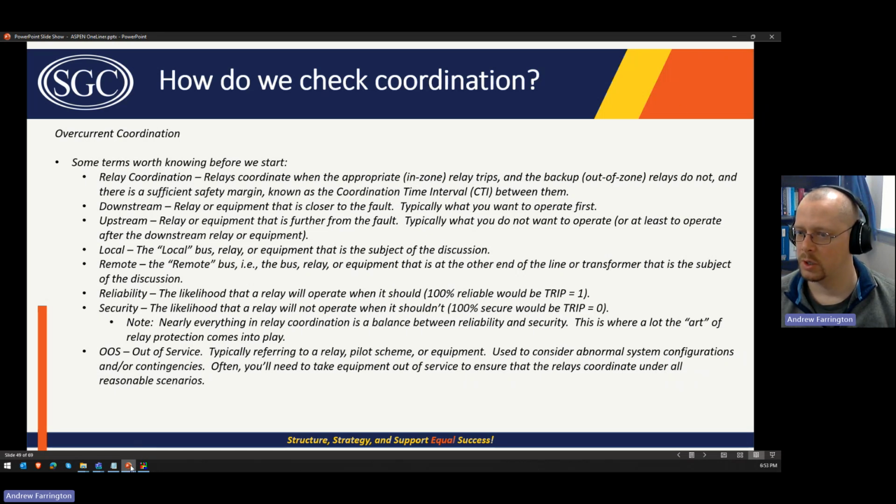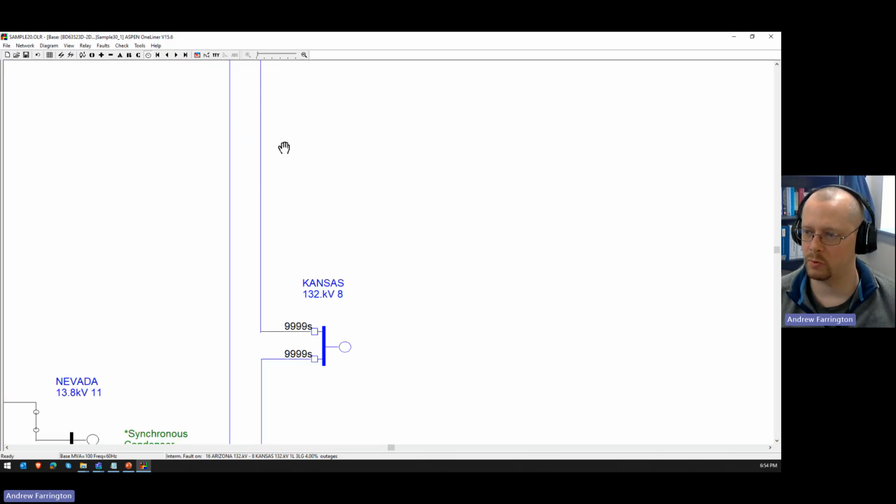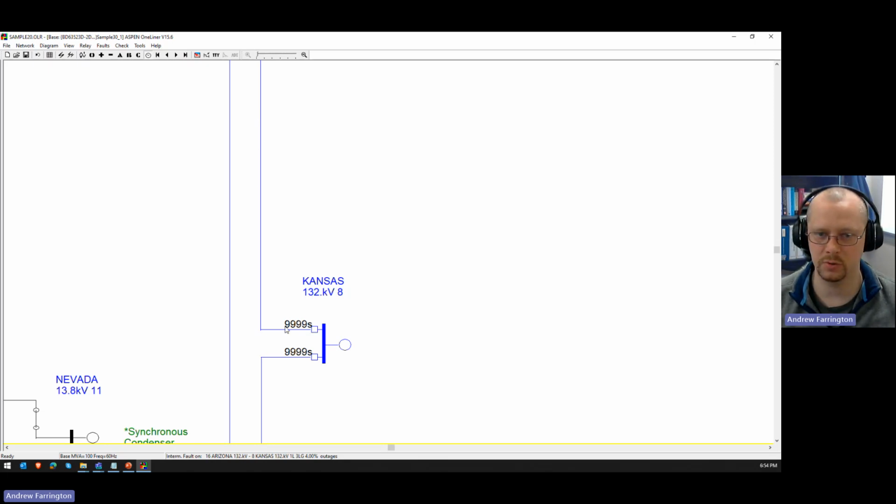Local is similar. Local is referring to the bus that you're discussing, right? The point of discussion. So if we're analyzing the relay settings here, then this is going to be the local bus, the local relay, and then the remote bus would be over here at Kansas. And remote is a little bit more tricky because sometimes the remote relay, if it's part of a pilot scheme, is the relay at the other end of the line that's looking back towards you.